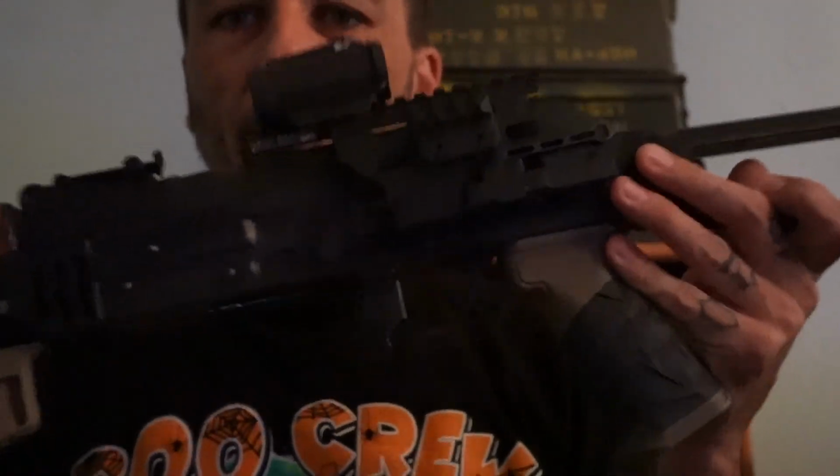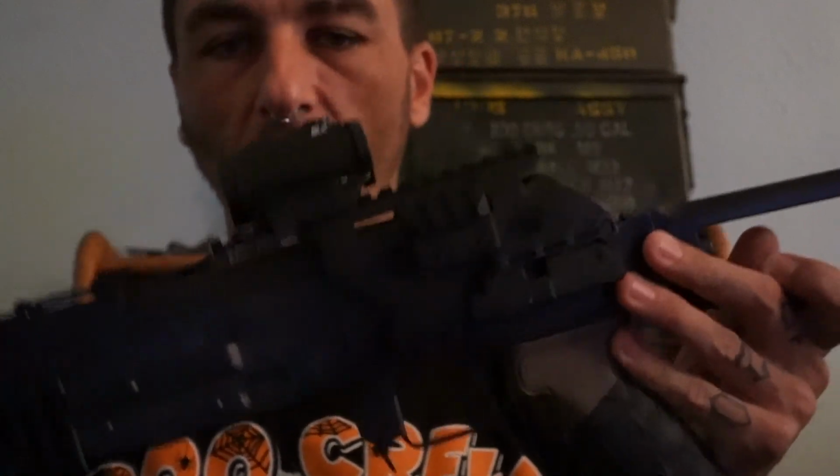And the Zastava optics mount was absolutely fantastic through the whole thing. Really had no difference in operation from using an RS Regulate or a master mount. It is a comparable product, I will say that.